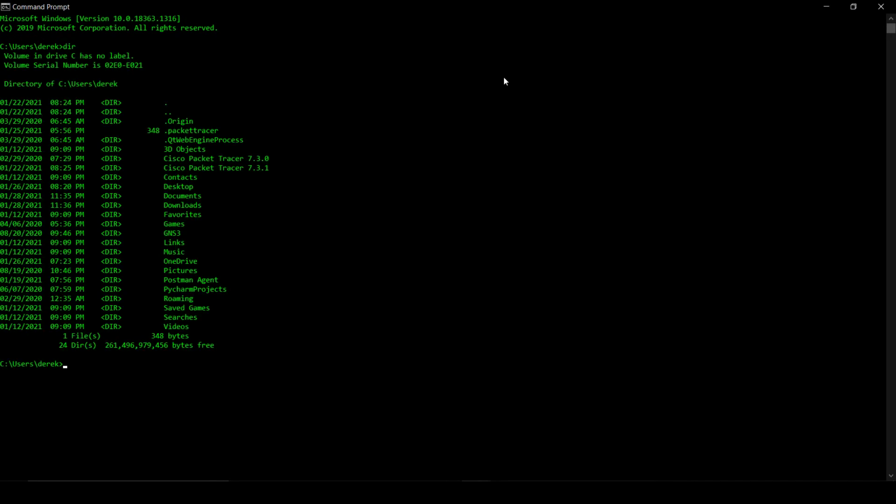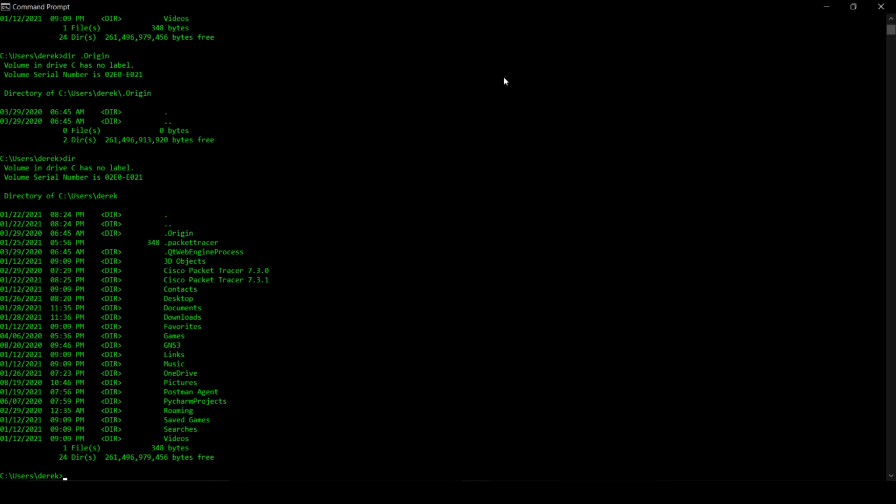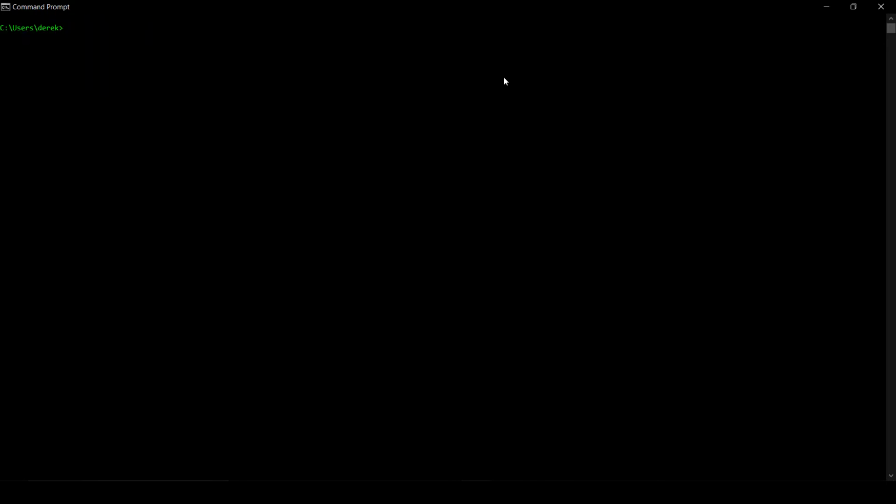If your screen is too cluttered, meaning you've already accessed too many things and you just want to clear it up, you can clear it up by typing in CLS, enter, and it'll remove it. Now the beautiful thing about this is that it doesn't delete or alter your files in any kind of way. It literally just clears up the screen. So once again, that's CLS, and it doesn't remove you from whatever directory you're in.